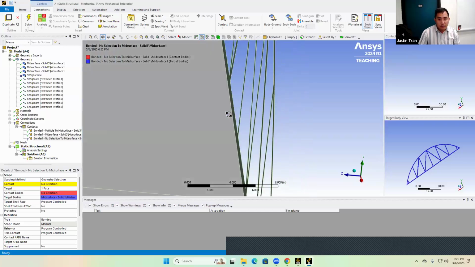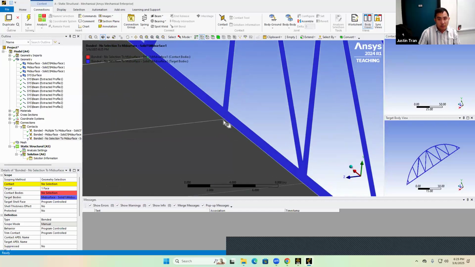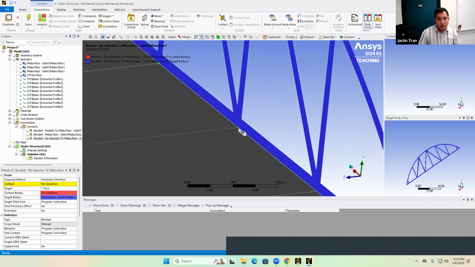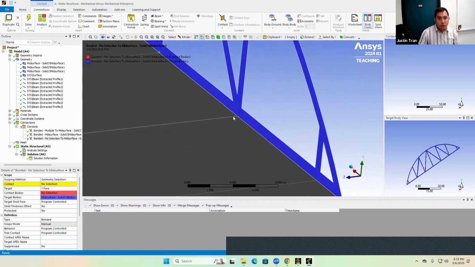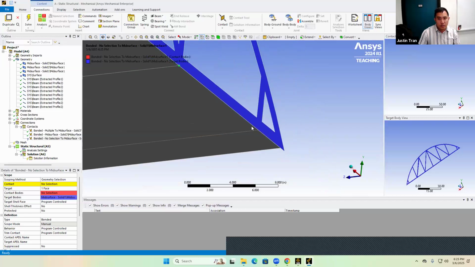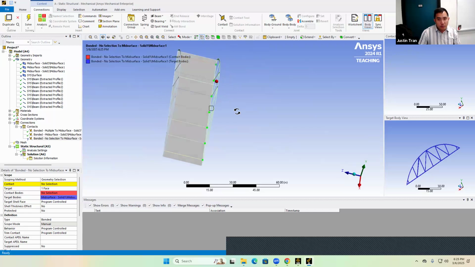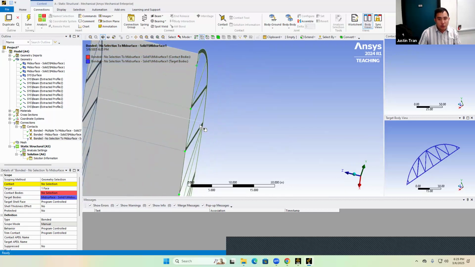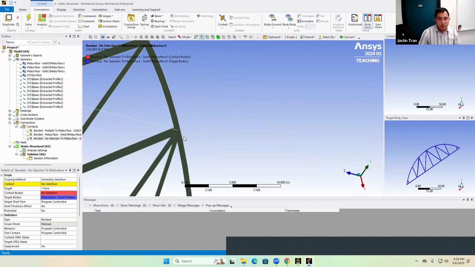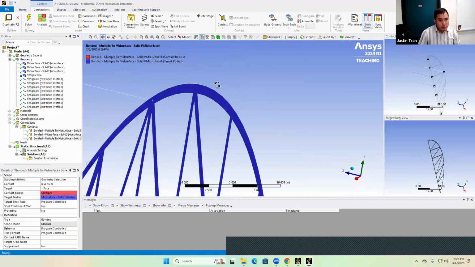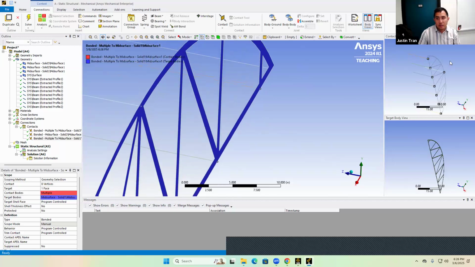Doing this a little bit quickly, I might misclick something, but just make sure you grab all of them, and make sure to hold Control on your keyboard to select multiple things at once. And don't forget the beam up top too. The beam up top needs to also be connected as well. You should have 8 vertices there, which should be the 8 ends of the beams. And you should see that up here as well.